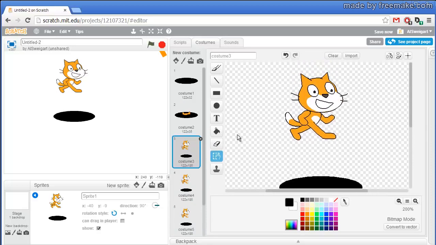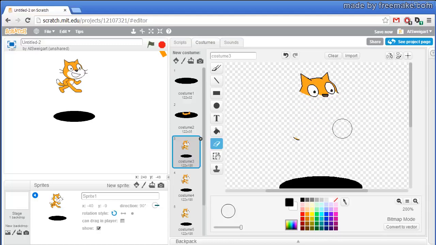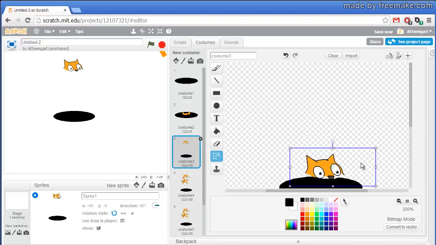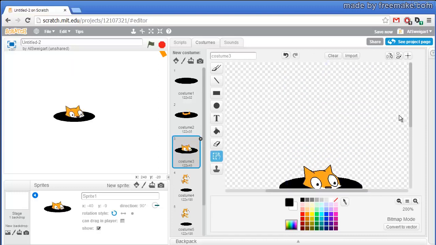And so for the third costume, we want the cat to be a little bit more out of the hole, so I'll just erase everything underneath the eyes. And then use the select tool to select the cat's head and move it right there.